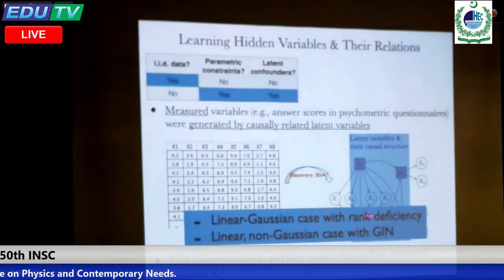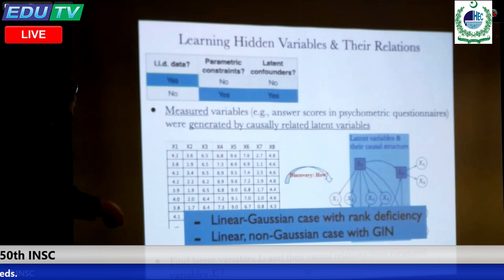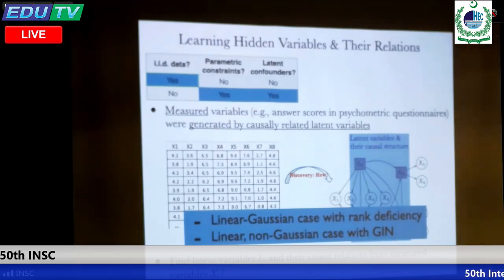The first one basically relies on the rank deficiency information of the covariance matrix. In the linear Gaussian case, we can only make use of covariance information. But the rank information of the blocks of the covariance matrix can give you causal information in the linear Gaussian case. You'll see why. And the second one, in the linear non-Gaussian case, we can go further. We can even determine the causal direction and the structure over all the hidden variables uniquely. So basically, you can just discover the hidden variables and their relations as if they were directly observable. This sounds kind of amazing, right? It's mysterious, but later you can see why.